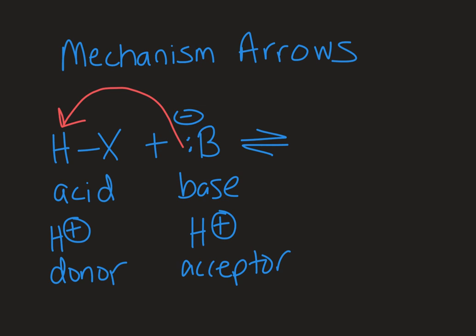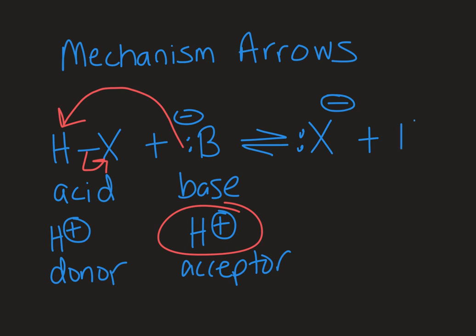Okay, so your arrows should always originate from electrons. And then the base is just accepting a proton. A proton, right, is H plus. There's no electrons associated with it. And so the acid is donating the proton and it's accepting those electrons. So I have another arrow showing me that that bond between H and X is breaking and that those electrons that were a bond are going to go on to X as a lone pair. So if I draw the products that I formed from this reaction, I now have X, and X has a lone pair of electrons because it accepted those when the bond broke, so it's going to be negative. It was neutral. And then B now has a proton on it, right?